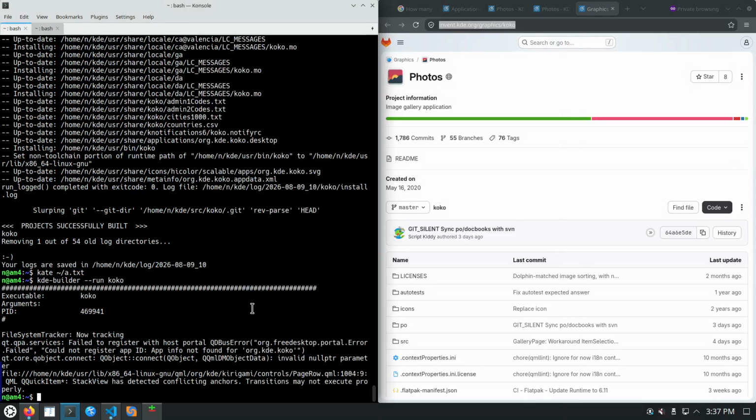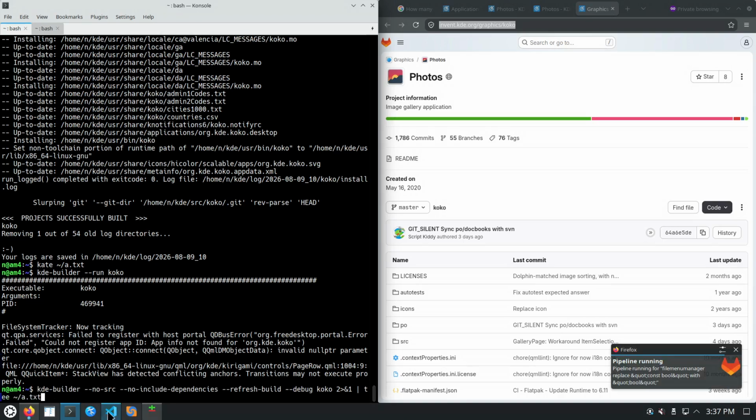When you build using kde-builder, do a thorough build like I did with no SRC, no include dependencies, refresh build. Look at the build output, run the application, click a ton inside the application if it's a graphical user interface application, but then for bonus points, you should also run the test suite of the application, so of Coco.